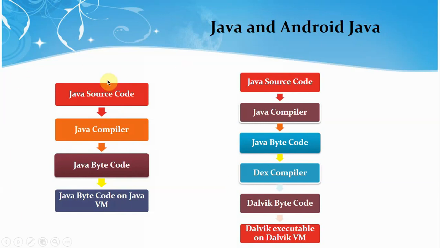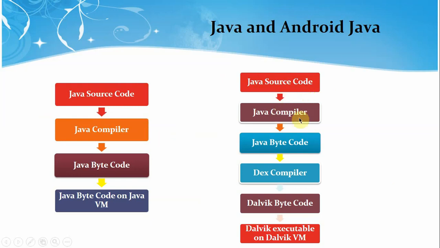But when it comes to Android, please note, you need not compile or run; all those things will be taken care of by the IDE. The Android Studio we are going to install will do all these things. But look at the process. The first step is the same. You have to write Java code only. That's the only part we are bothered about. The remaining will be taken care of by the system. If you're running it through Notepad, you have to do this, but if you're running it in NetBeans, you just need to click on play. That's enough.